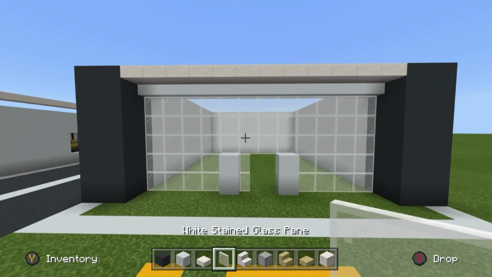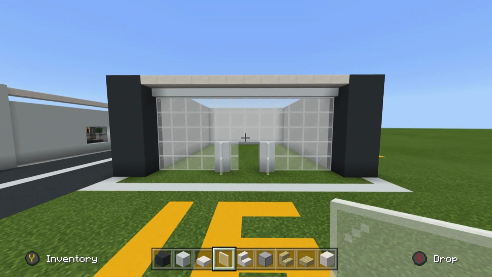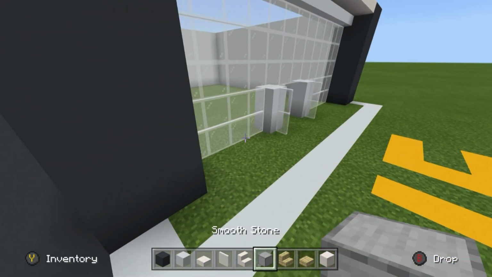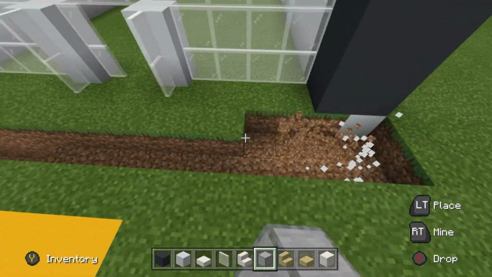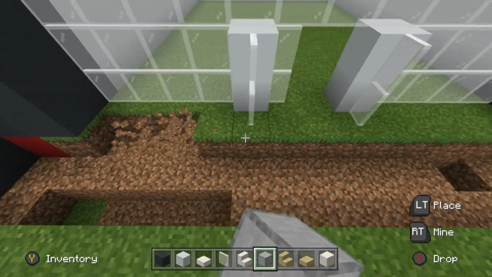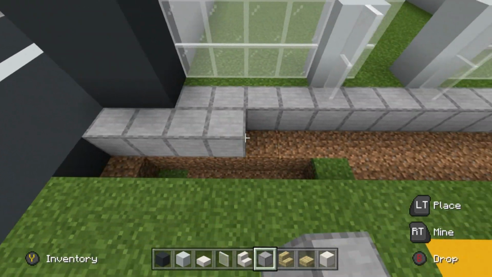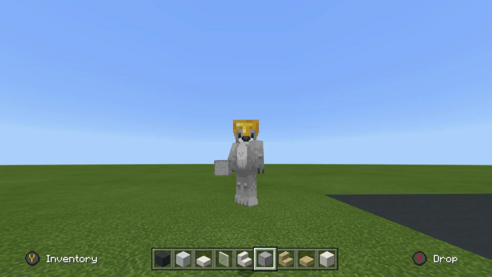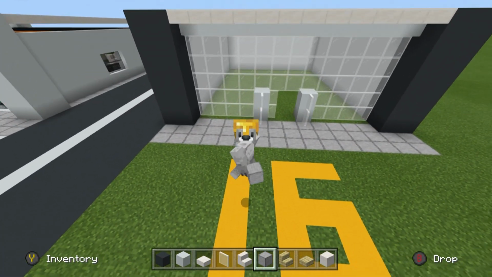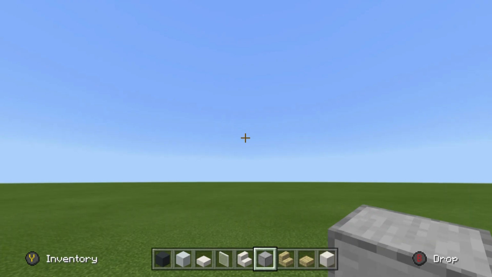In addition to this, we are also going to place white stained glass pane coming outwards from the 2 rows of 2 white concrete. We are going to refloor the first couple of rows in front of our store. So all of this area here, just all of this grass and just underneath the door, not underneath the windows though, I'm going to just make it smooth stone. Now you're going to want to use whatever floor material you're using. And what I mean by that is, say that you're putting this just outside on a retail park, you'll probably want to use smooth stone. But if you're putting it in, say, a mall or a shopping center or something like that, you might be using a different material. Just adapt to your surroundings.